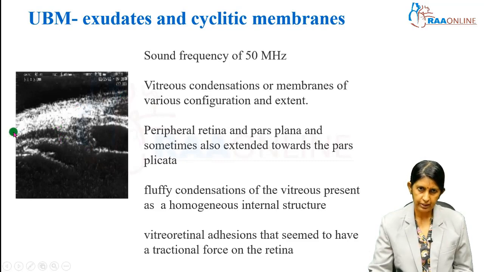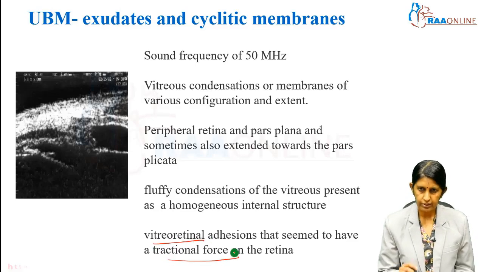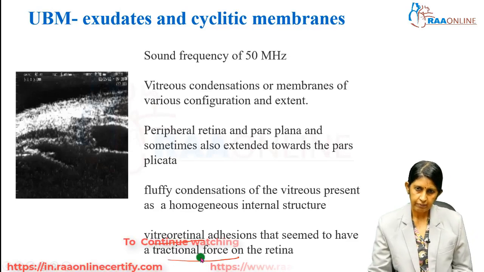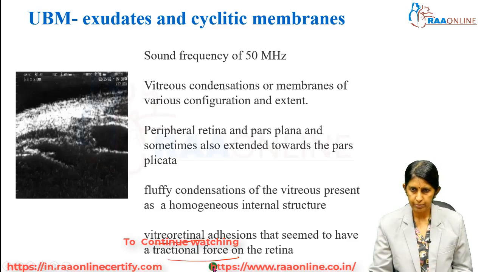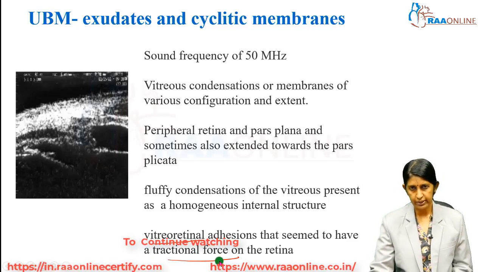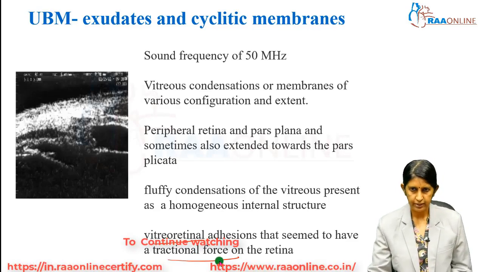You can see inflammatory activity even in the periphery. There can be fluffy condensation of the vitreous, and there can also be vitreoretinal adhesions. Now, this point is very important because when the patient has reached this stage, it usually means that the patient has gone in for complications which can result in retinal detachment.